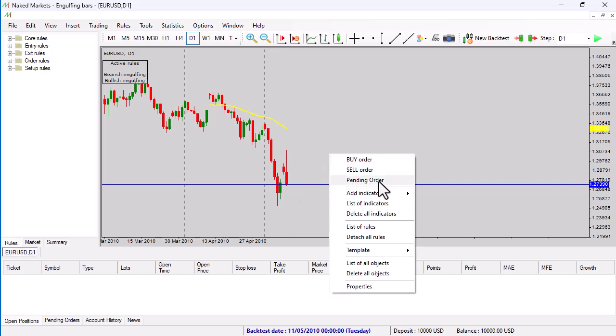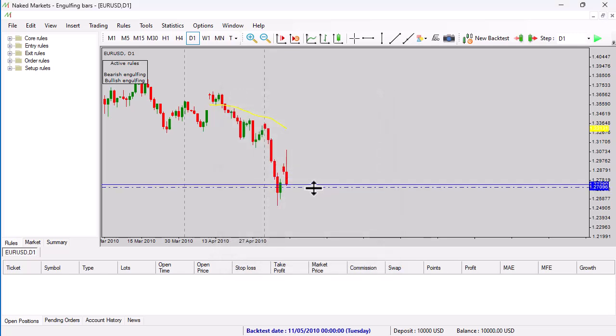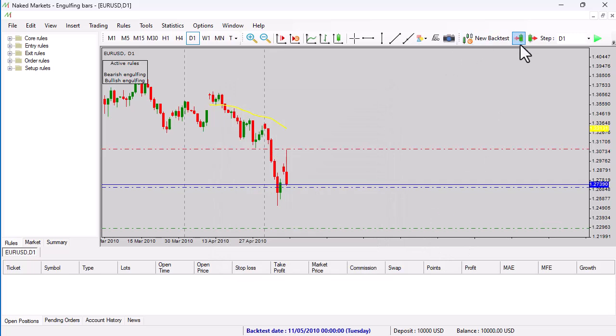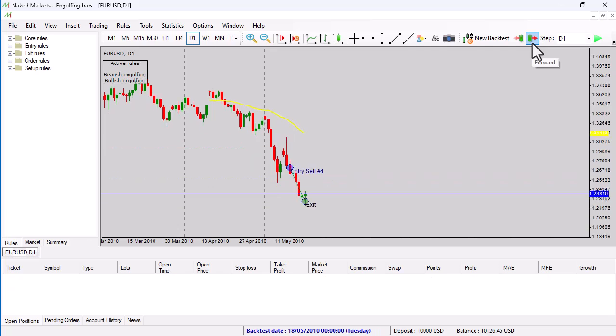Now let's just take this one. I can right click on here and put a pending order in, so I can put a sell stop below here, and then put the sell stop wherever I want it. I might have a specific rule, but for now let's just pop it along the lows there. I can put the stop loss at the highs there, and then decide on a take profit down here somewhere, for example. Then I can step it step by step, so you can get a feel for what it looks like. There we go, so that was a simple trade. This setup came, it ran, and that was it basically.